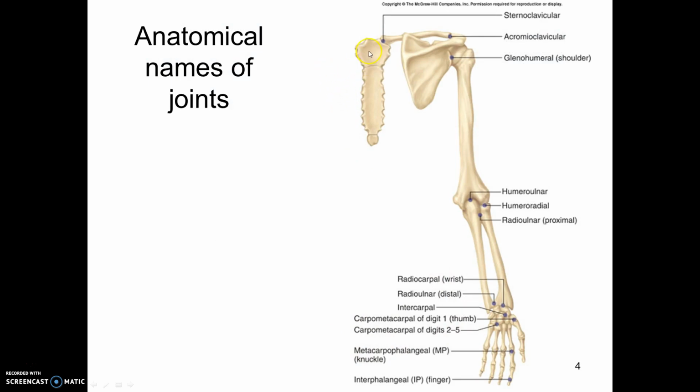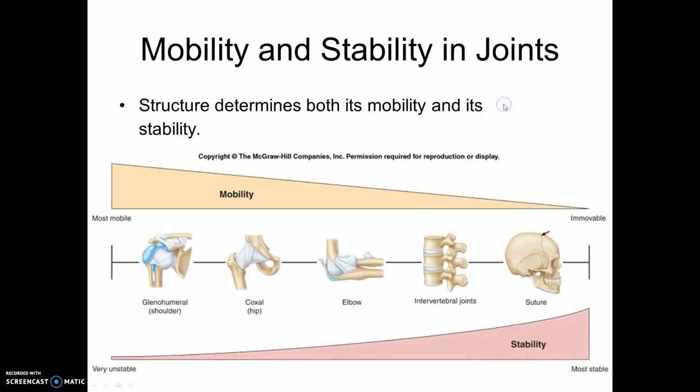This is the diagram in chapter 9 that shows the anatomical names of joints, which you need to be familiar with, as well as how to structurally classify all of these joints, as well as functionally classify them. So we'll be reviewing these as we come to them in the lecture here. But there's a diagram posted to Blackboard that is an unlabeled diagram that's helpful for practicing labeling these, as well as all the information that you need to know about those joints.